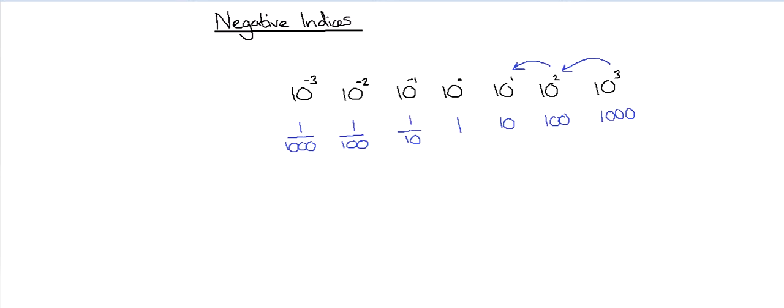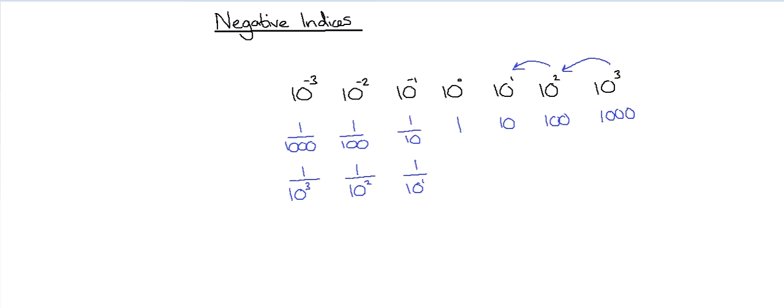Okay, so 100 over here we wrote as 10 squared, so we could write that as 10 squared. 1,000 we could write as 10 to the power 3. And 10 we could write as 10 to the power 1. So as a mathematician you should be able to say, oh, what happens when we are using these negative indices? Well, the index is positive, but now it's a denominator and we've got this 1. Okay, so where does this 1 come from? That's the question we need to ask ourselves.